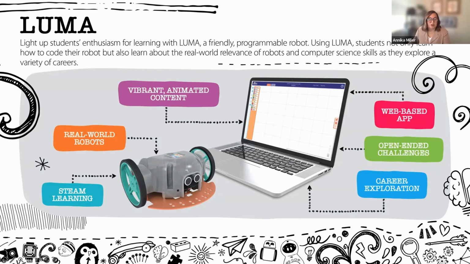Plus, the activities include cross-curricular connections. So for example, students meet a sound engineer and learn about musical concepts such as sound and pitch and how to apply them. In one of the activities, Luma will act as an ice cream truck, and students learn how to code Luma to play a song to let everyone know that the ice cream truck has arrived. Both the career and cross-curricular aspects were very intentional as we were developing Luma, because we wanted to engage kids from all backgrounds with a variety of interests.